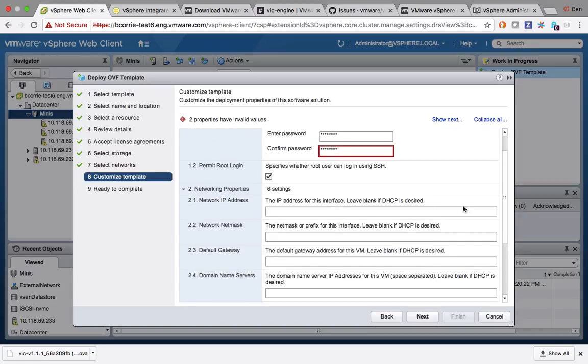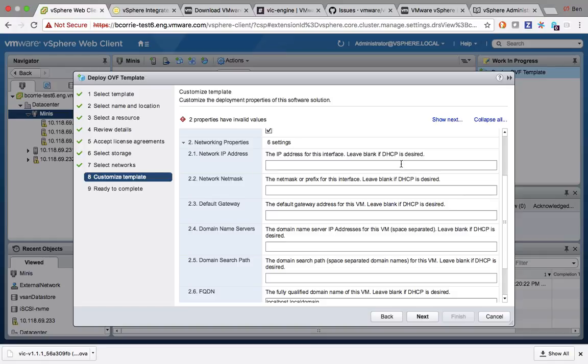Now we need to set IP addresses and network config for the OVA. That's my static IP address. I'm going to set it up with static IP addresses, because that's probably what most of you are going to do. So 254.0, but you can use DHCP just by leaving all of this blank if that's what you want to do. Okay, so the gateway, I need to cut and paste from here. Domain name server IP addresses is going to be, okay.